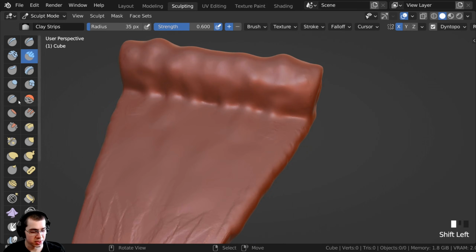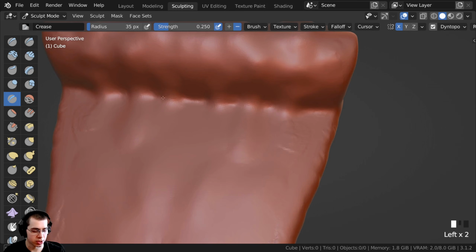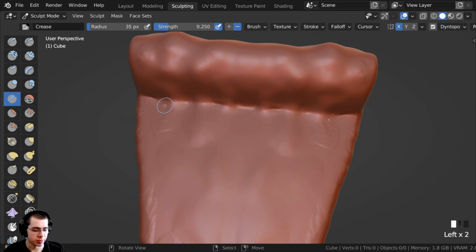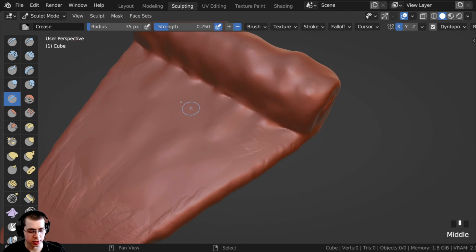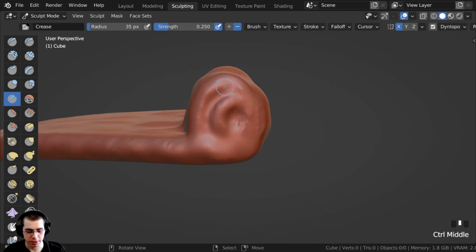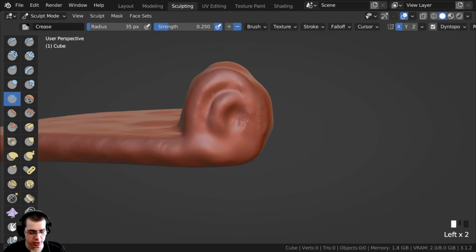All right, let's go back to the front here and add some more, and then smooth that out. And then I'm also going to go right here and click on the crease brush, and then with the crease brush I'm going to go along here and just kind of crease in some areas. I don't want it to be super strong, but I'm just going to crease in a few areas here at the end of the crust, and also right over here on the side I'm going to crease some areas here.